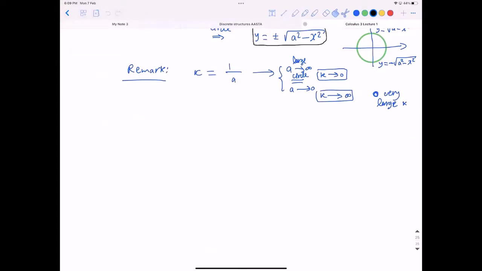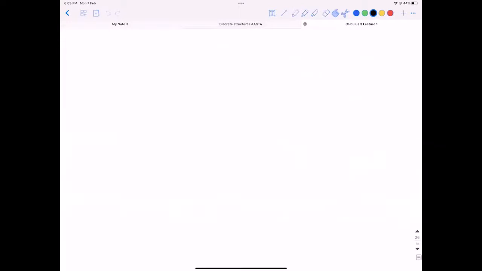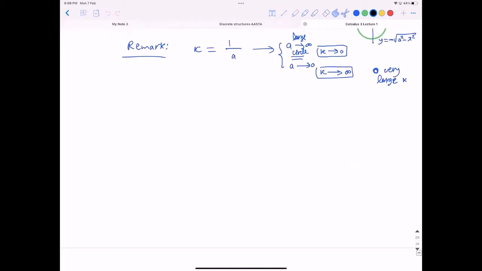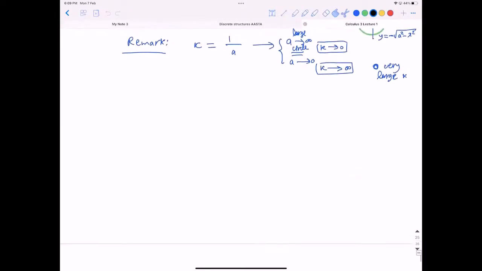What we are going to do now, we calculate the curvature for a straight line, to be sure that the algebra and this calculus stuff go with our intuition of what curvature is. Our remark agrees with what we expect for this case of the helix, which changed into a circle, and then this circle changed into a straight line, where when its radius is very big, when a is very large, its curvature is very small, as you see. So let's have this problem.